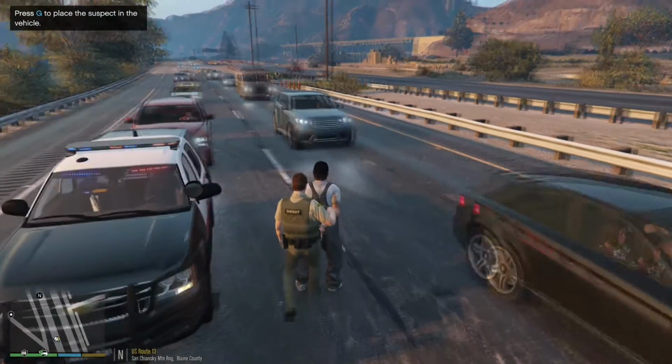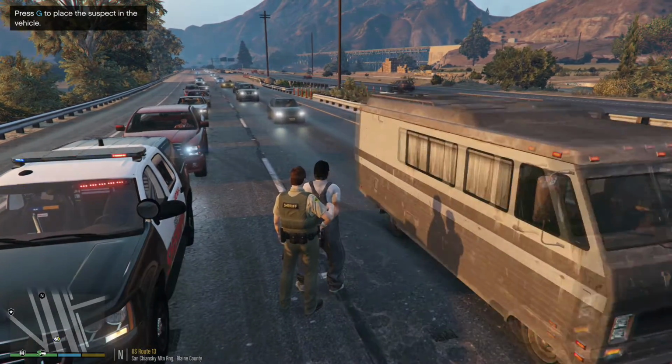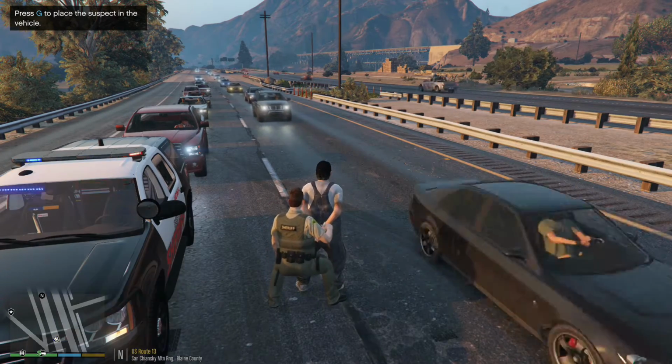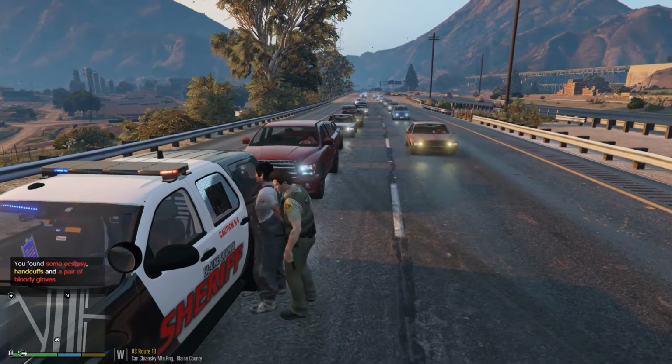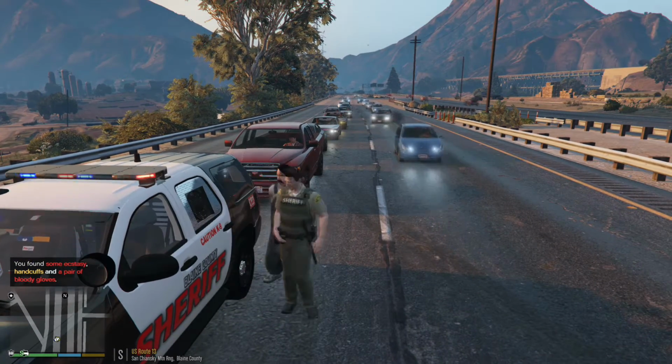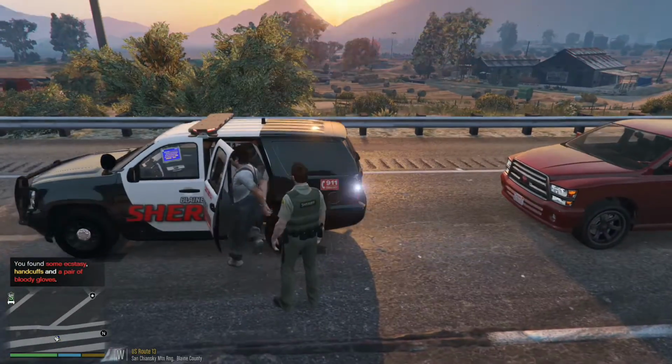Well, shoot, I didn't get his name right, so I can't run his name. Anyways, dispatch, we're going to have one white male, 10-15. Let's go ahead and do a search on him to make sure he doesn't have any more weapons on him, and then we'll place him in the back of the vehicle and get a prison transport out here. All right, so he's got some drugs or some kind of stuff on him. He's also got a pair of... No, you don't need to get back there. Shoot.